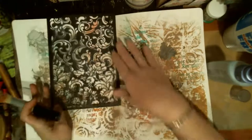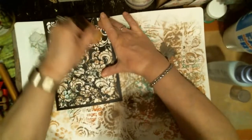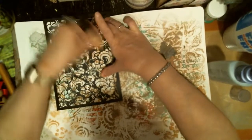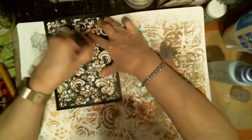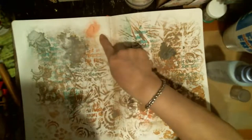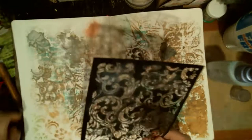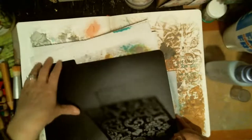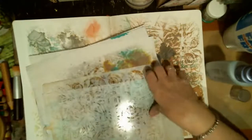All right, let's see. Let's see if I can get some of that shimmy in there. It's right here. I think, yeah, that's just way too delicate. I want to. This is not too delicate. It doesn't have any super delicate.